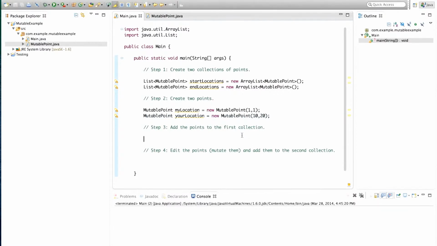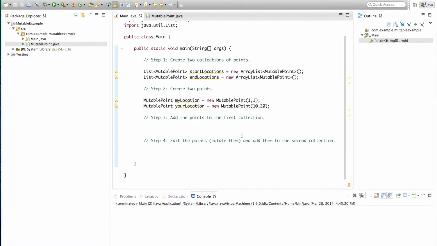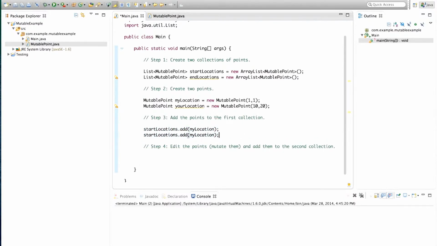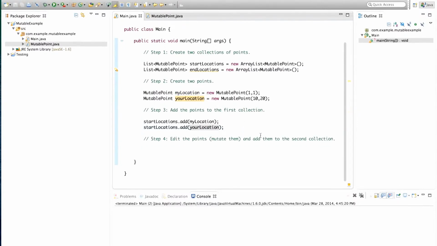Now we're going to add these 2 points to the first collection. So we write startLocations.add myLocation and the same for yourLocation. Now, at this point, we actually want to see what we've done.